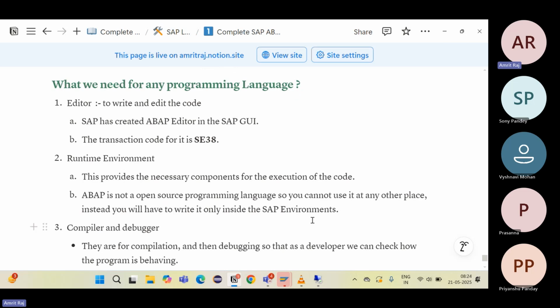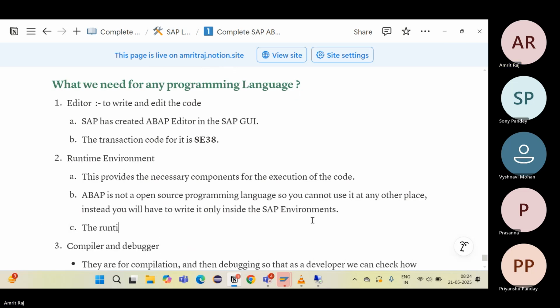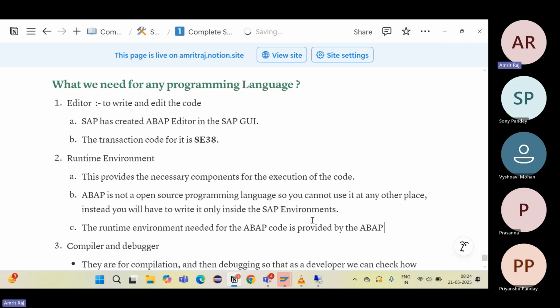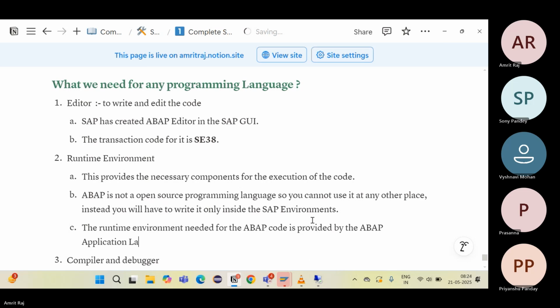So the runtime environment needed for the ABAP code is provided by the ABAP application layer.